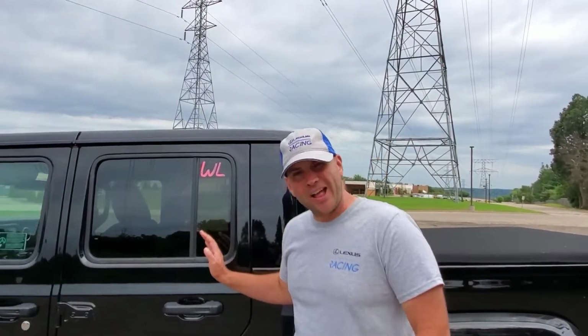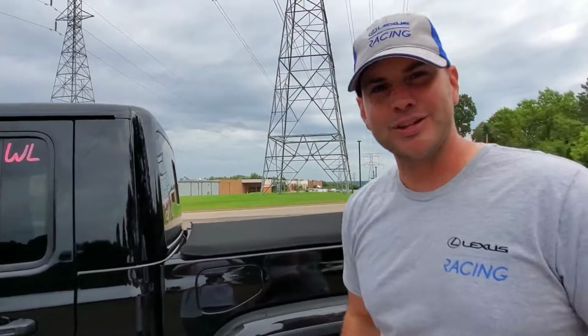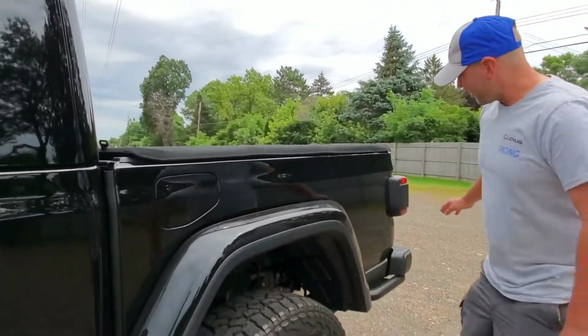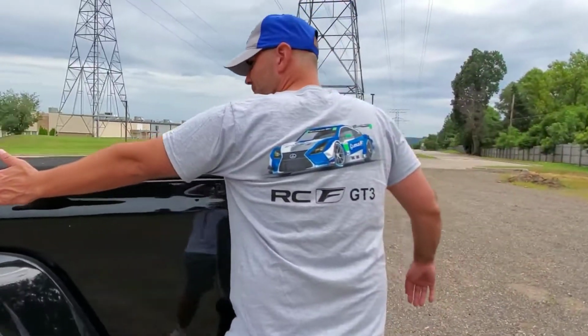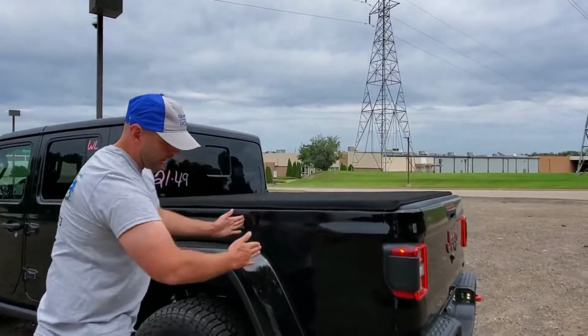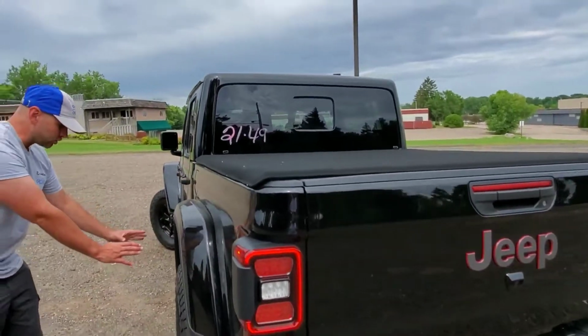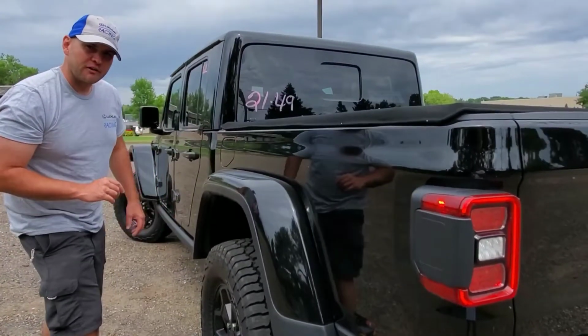Guys, everything else changes after this point. The JL Wrangler, the current day Wrangler, shares the exact same doors with the JT, the Gladiator, abbreviated JT code name right here, right? Exact same doors as the Wrangler. From here back, this is where the party starts, right? So we are just under 3 feet longer than the Wrangler. So my approximate measurement is your Wrangler Unlimited is gonna end right here. So that is your extra length in the Gladiator. Guys, they also move the wheelbase back approximately 7 inches. So take that in mind, what that's gonna do for your off-road trailing, right?